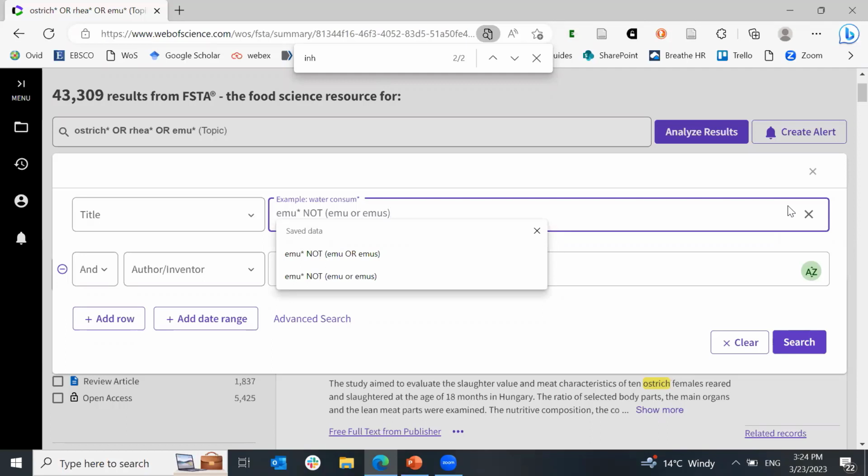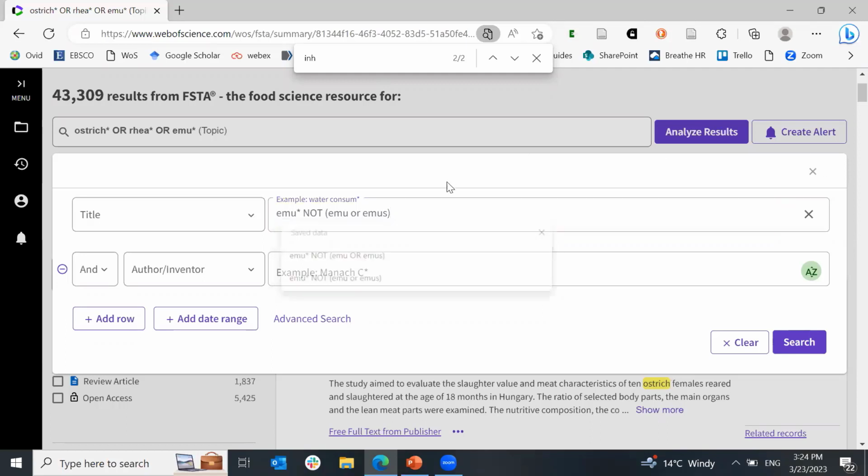So then by keeping these, the things with an OR, inside the parentheses there, I'm grouping them together. I'm keeping them in their own circle as a group. And then I'm taking them away from whatever else it is that the truncated emu is bringing me.